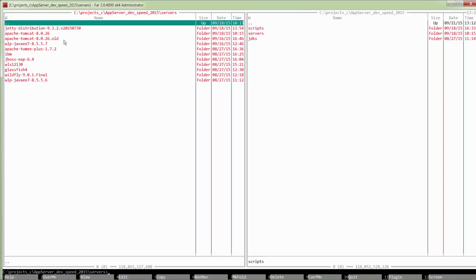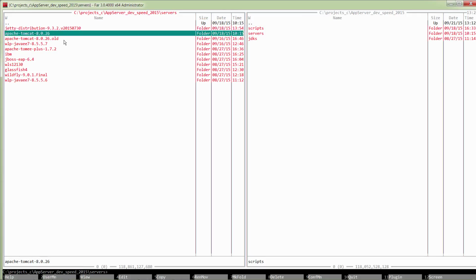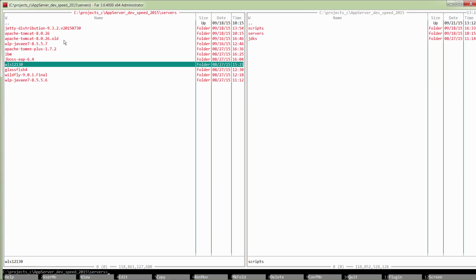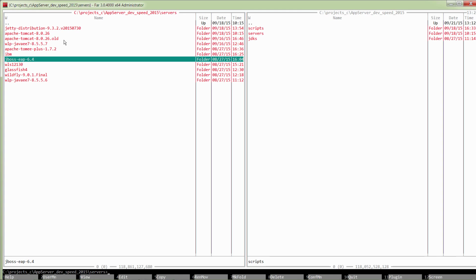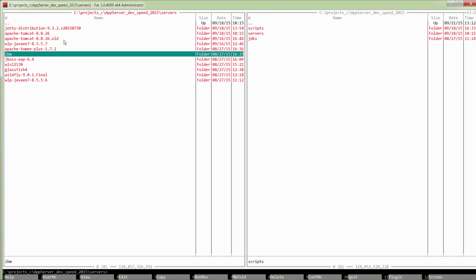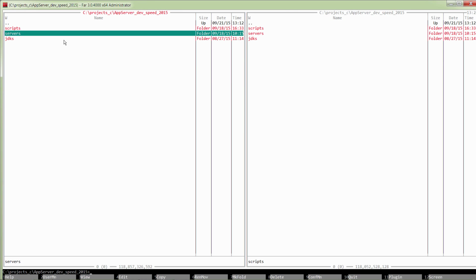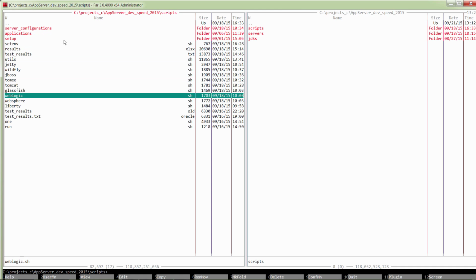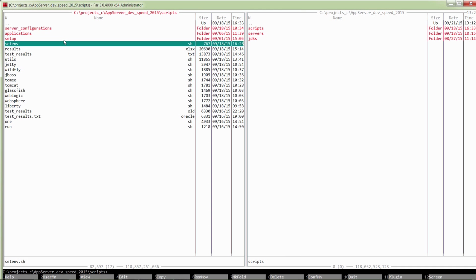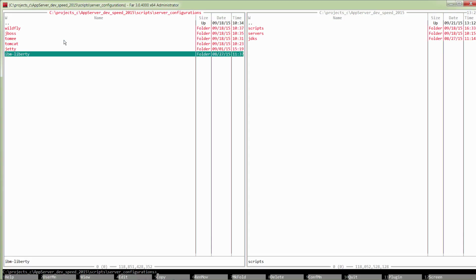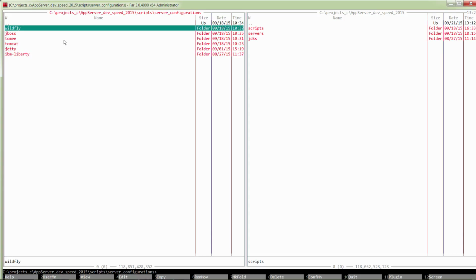Now, in terms of servers, I unzipped all of the servers, and I'm using Jetty, Tomcat. It's just a simple unzip operation, a very easy install for most of these servers. WebSphere App Server Classic is installed, and everything else is installed in this directory. And finally, I have the scripts directory. This is where all of the scripts are, and in the server configurations directory, I have the configuration files for servers.